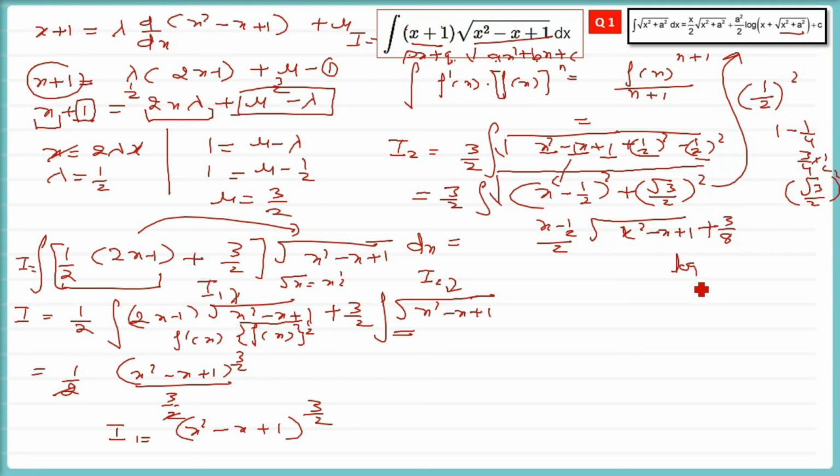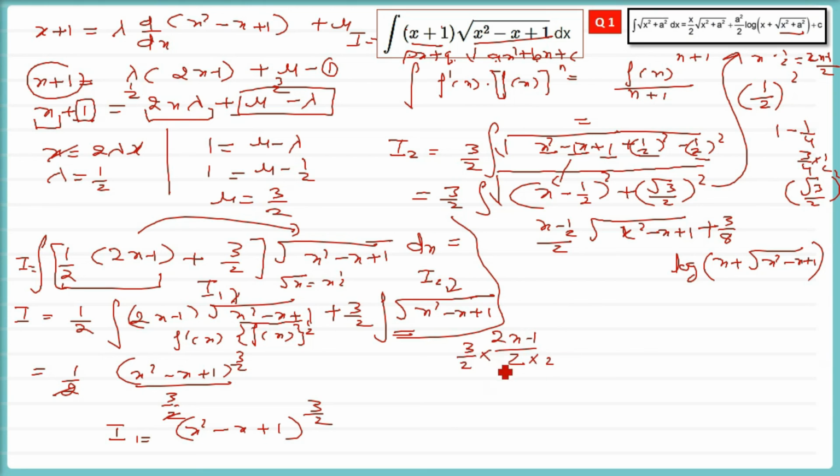Then you take a log, and inside this you will get x plus under root x square plus a square. X is already x minus half in this case, and x square minus x plus 1 is like this. So just assume that I have written x minus half; I have just missed this negative half. So x minus half is what? 2x minus 1 divided by 2. This will give you 2x minus 1 by 2, and 3 by 2 has to be multiplied now. So we have 2x minus 1 by 2 into 3 by 2. So the first term of I2 is 3 by 8, 2x minus 1, and this will remain the same, x square minus x plus 1.